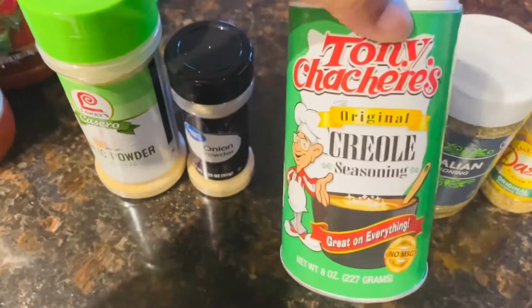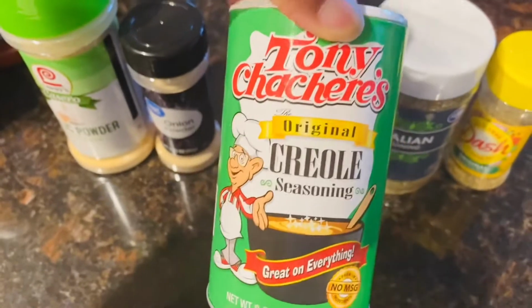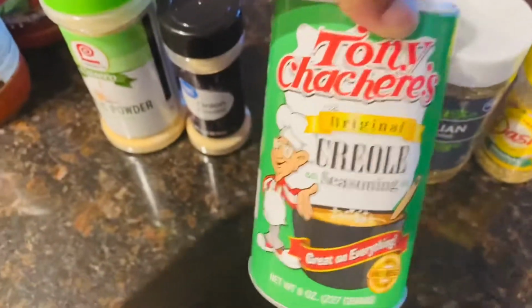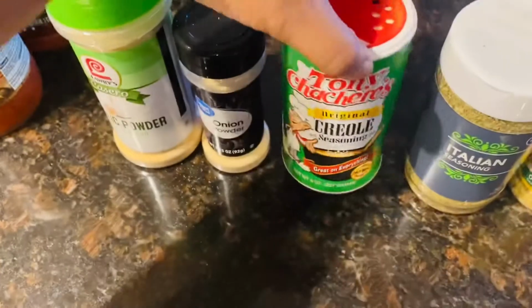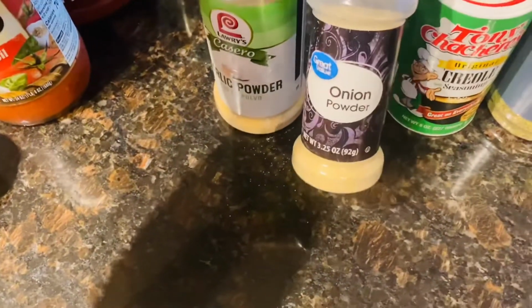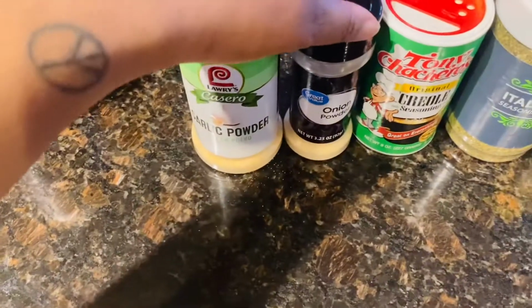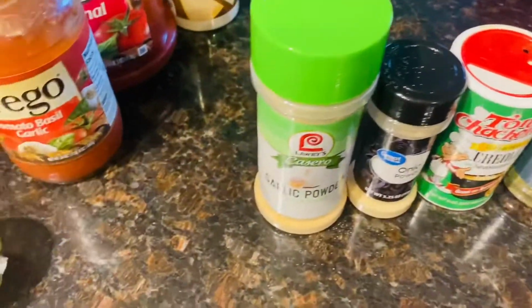Now, I put a little bit of this. Ever since I moved to Louisiana, I never knew of Creole seasoning, but since someone put me on, I put this in almost everything. So I definitely put a dash of this. And in most of my foods, I always put onion powder and garlic powder. And like I said, there's one other ingredient that I use. So then we're gonna move to meat.